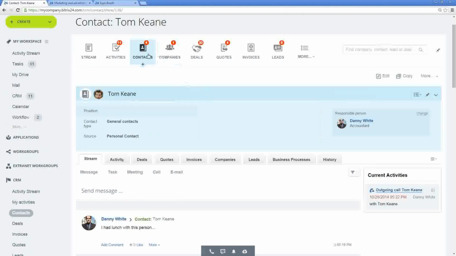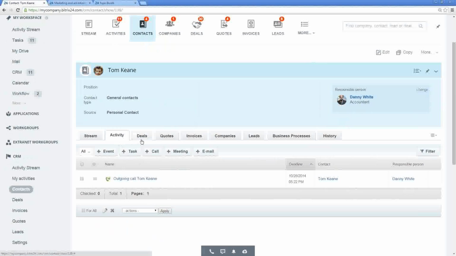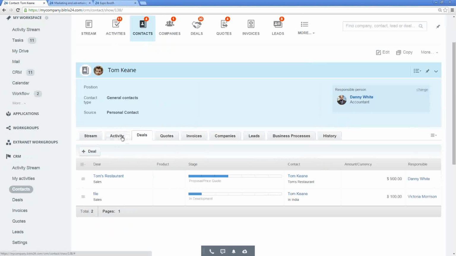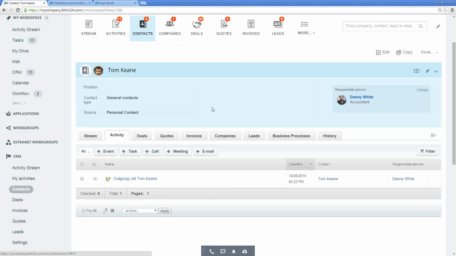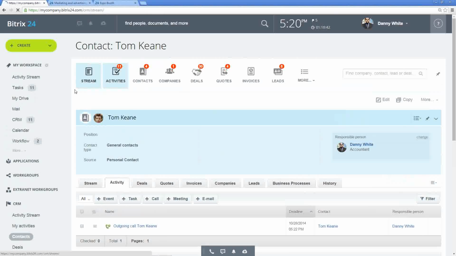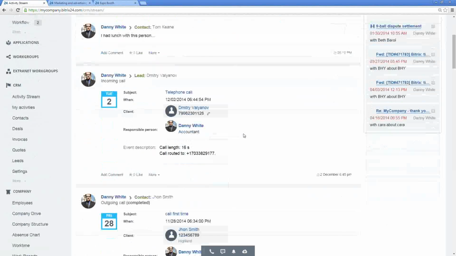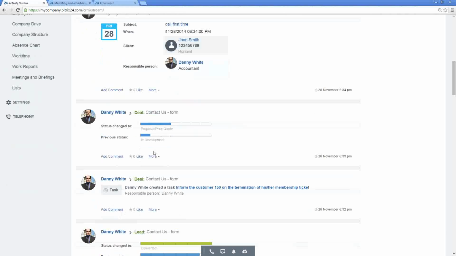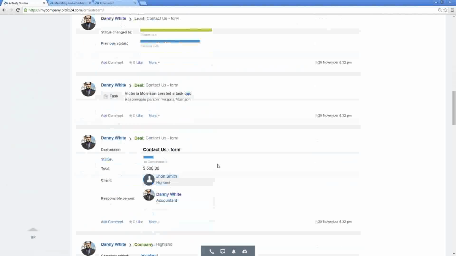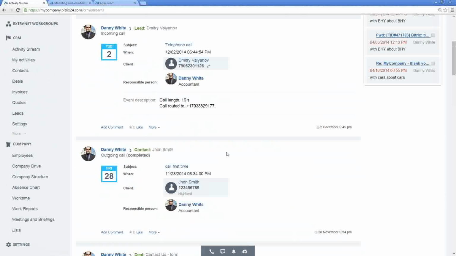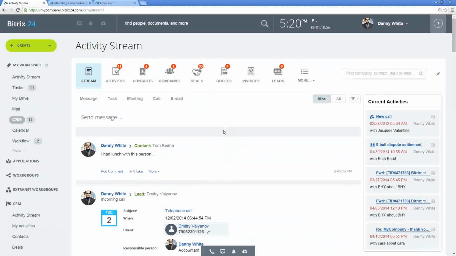In the contact detail page, I can manage all of the activities and interactions that I have with this person. We'll get to that, but just straight from this stream, I can make very quick notes about things that I've been doing, and this also gives a synopsis of recent events in the Customer Relations Manager module of Bitrix24.